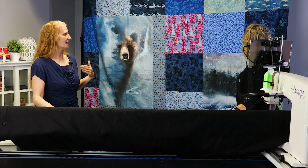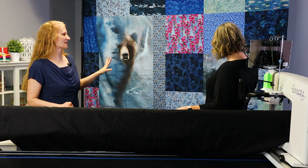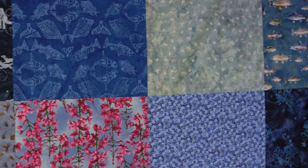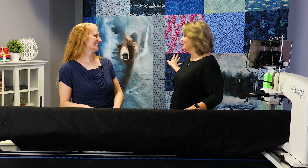And again, I'm a little obsessed with blue. You are. And so, luckily, most of the fabrics kind of went together, sort of. Oh, it looks great. I was able to piece it all together, and that will now become the backing for my Alaska quilt. I love it. I love that there's a story behind the fabric too. Yeah. I think that that's really fun.